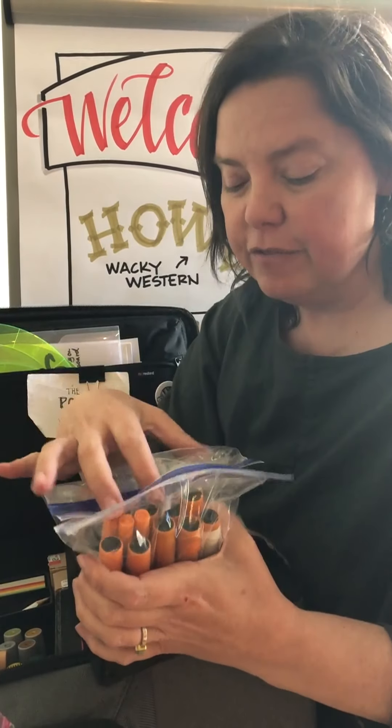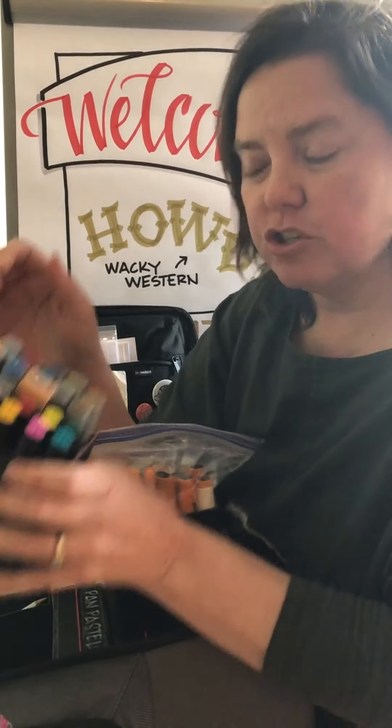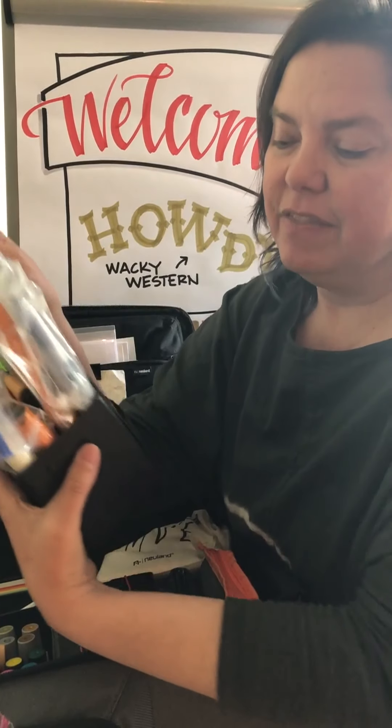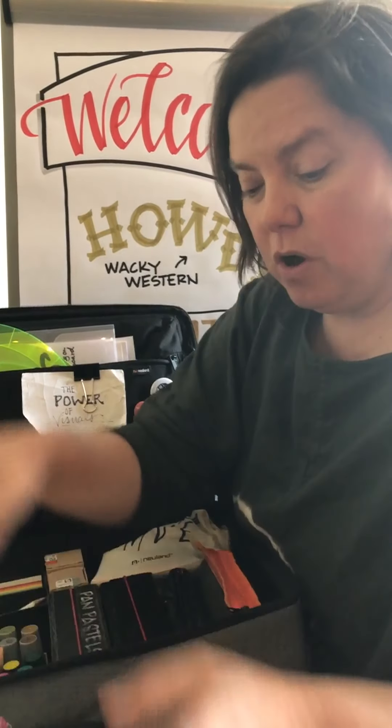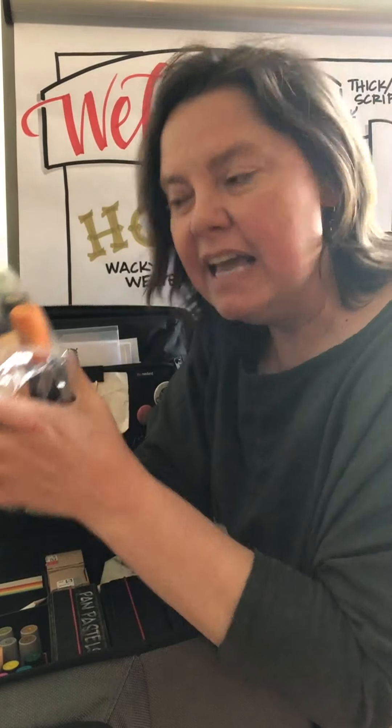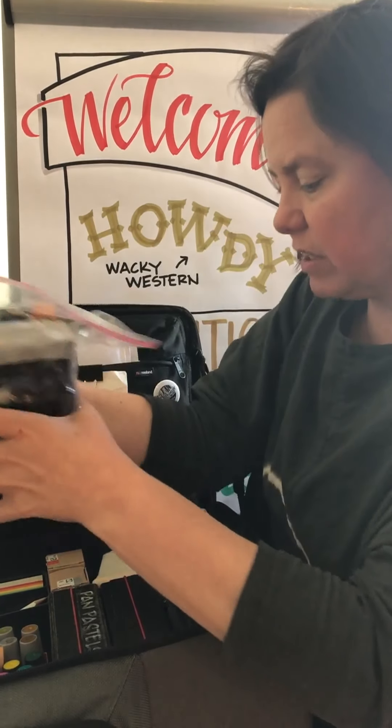So if I've just juiced up my markers and I'm not taking any ink with me, I will put them in plastic bags. If you're using just your number ones, you can fit 10 of them in a quart-size bag and put it right into your Neuland Navarro box. If you're using the big one box, you can place the whole thing in a gallon-size bag and that works out great.